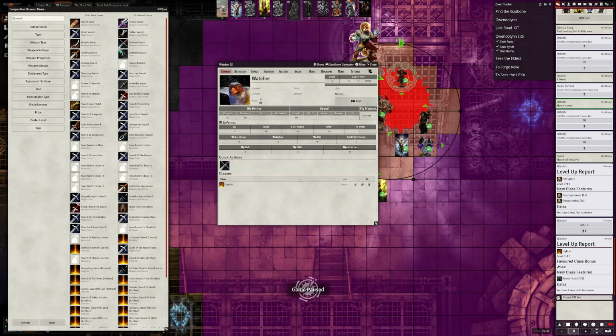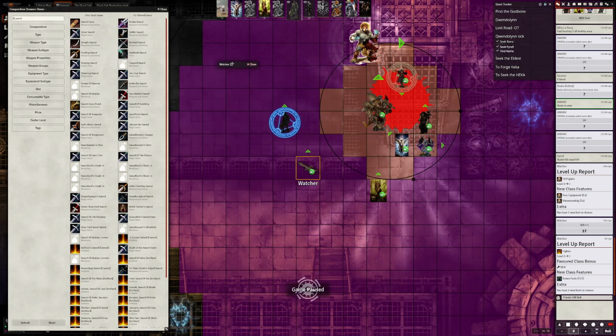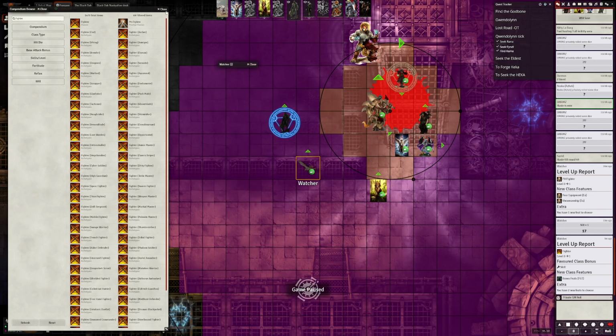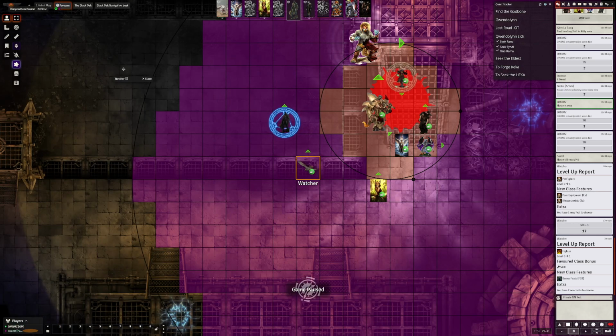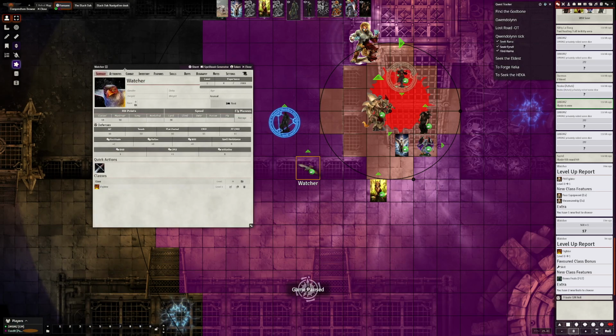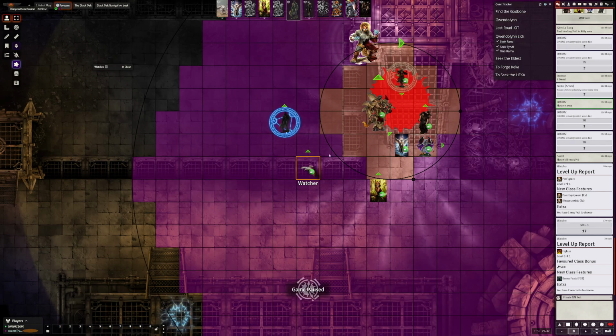So as you have spells that increase your strength or as you have magical weapons, all of this stuff is automatically factored in. At any time, if you needed to see the screen because of things going on, you can always double click this gray bar at the top and it minimizes the character, and you'll see that it's just sitting here as a little floater that you can open back up at any time. Now that's your token.